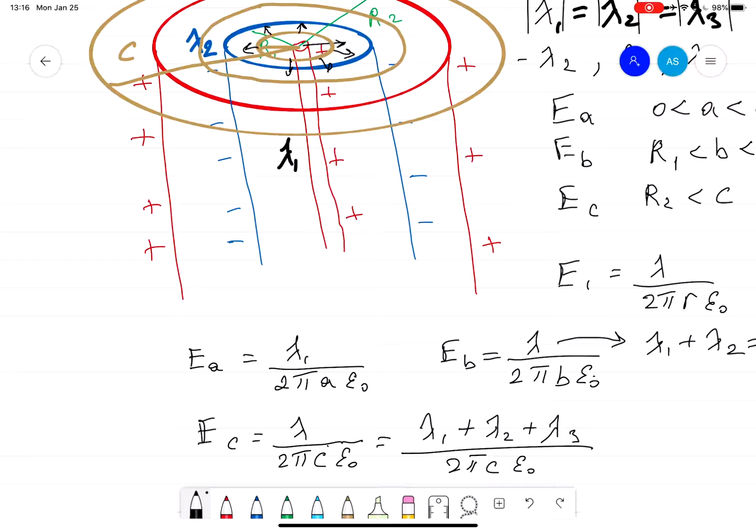Okay. Lambda 1 is positive, lambda 2 is negative, and lambda 3 is positive, so therefore we can say that lambda 1 and lambda 2 will cancel out. Then finally you can say this is lambda 3 divided by 2 pi C epsilon naught, okay. That's it, I think.